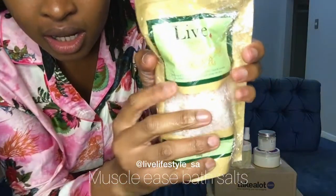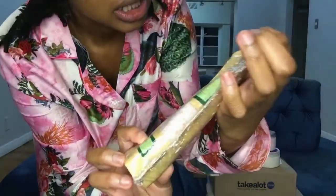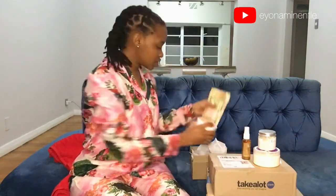Muscle ease bath salts. These are heaven. And it's packaged really securely. This smells really good. It improves sleep quality. Himalayan salt, magnesium sulfate, lavender, eucalyptus oil, sweet almond oil. I know sweet almond oil is really good for the hair. So let's see. Great. So this was package number one.